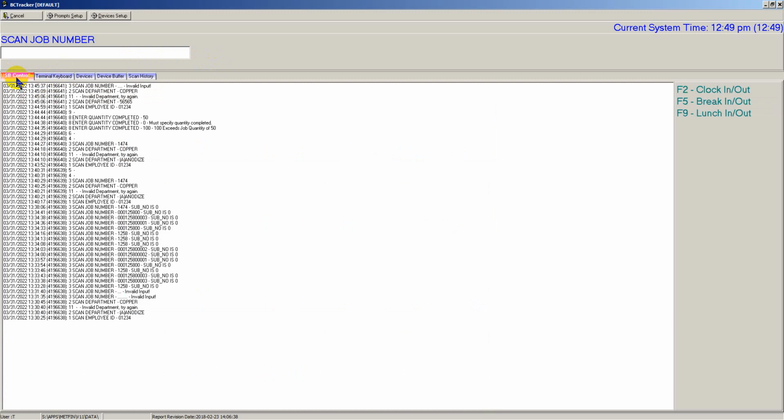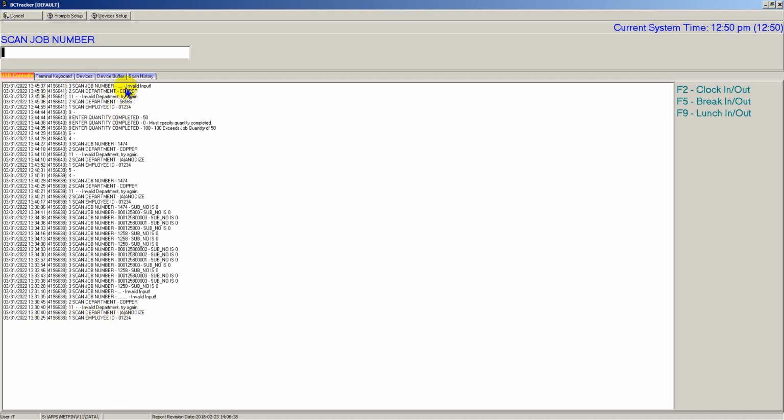Okay, under the USB controller status window, it shows all the previous attempts, all the scans, and all the values submitted to the system for processing. The newest, the most recent, is at the top. The oldest is at the bottom.